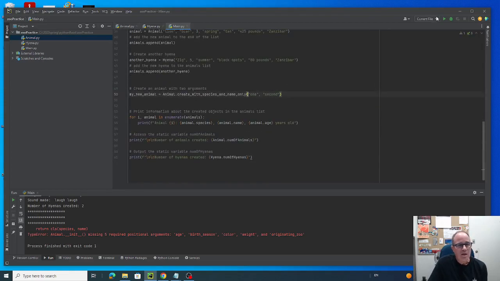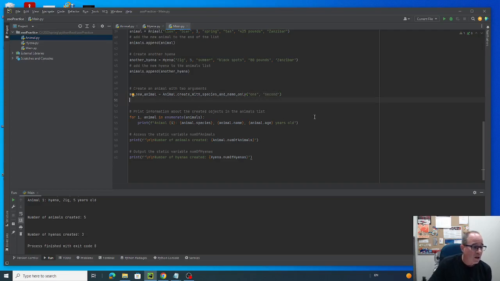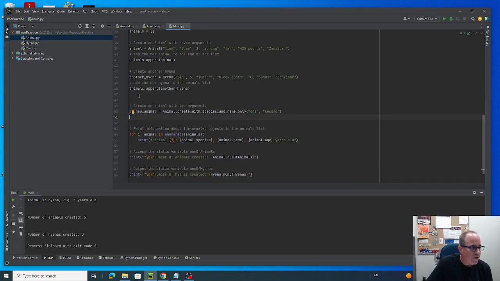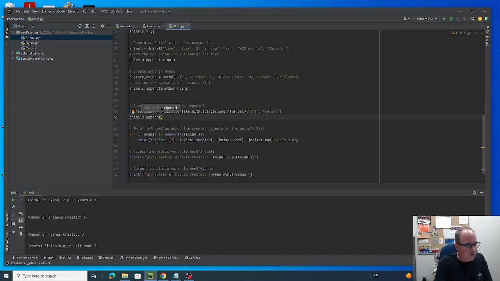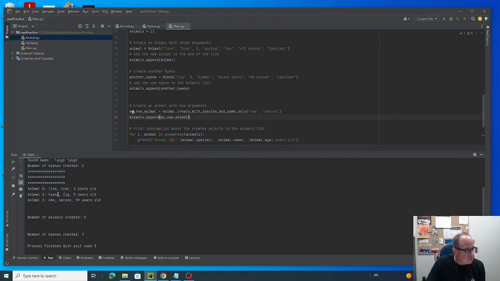Let's go to main and let's run this. And now we can see, yep, that was created. And my new animal, I had a list going on here somewhere. Let's do this. I should have done this, right? Let's append this to the list. Animals dot append, and it's going to be my new animal, right? So let's append him to the list. Here we go. And now we'll see our 3 animals here, right?